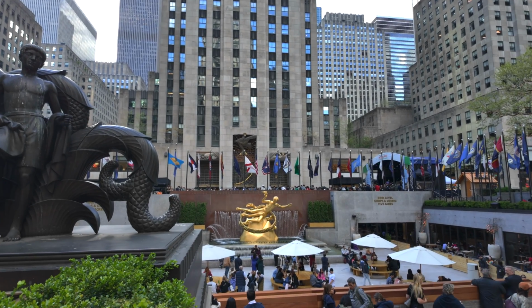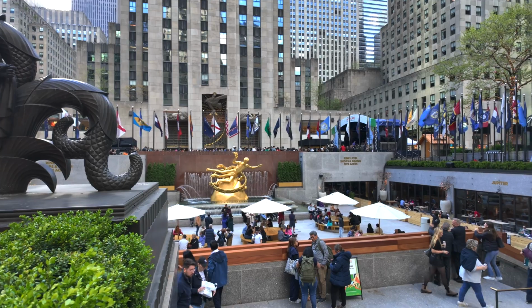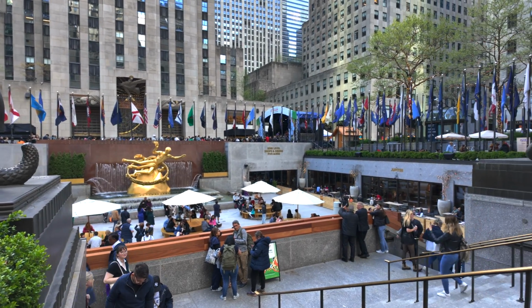And nearby is Rockefeller Center, so I looked around here and I did like some of the photographs that I got from this location.